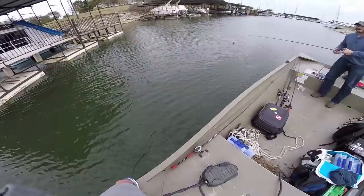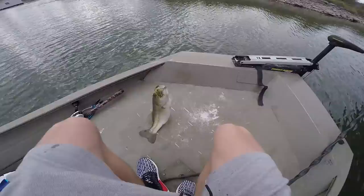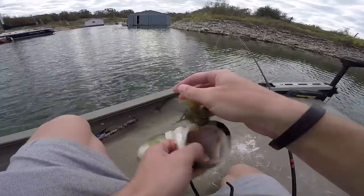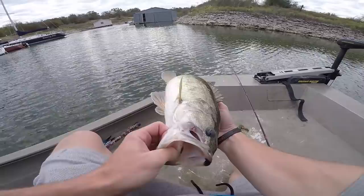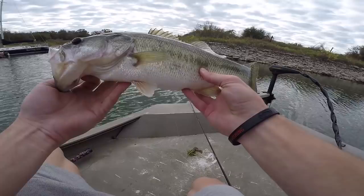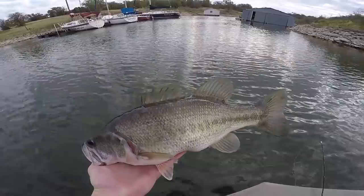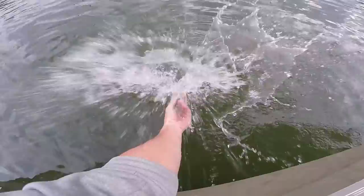That's a good one — dude, that's a big fish coming up! Oh, it's not that big, but it's solid. I was on the jig — I thought it was like a freaking five-pounder! Look at that fish — she's got a dot on her. I love when these fish have weird dots like that. Second fish today, also on the jig. Looks like he's been caught before — got a cut, seen better days. Probably about a two-and-a-half pounder. I legitimately thought it was like a five or six, he fought so hard. A real little jig eater — I love it when they're eating on the bottom like that.